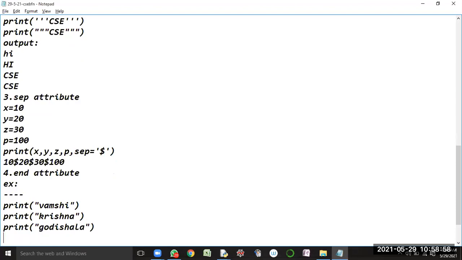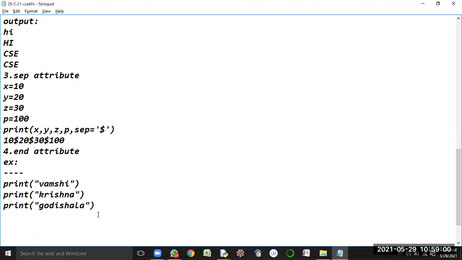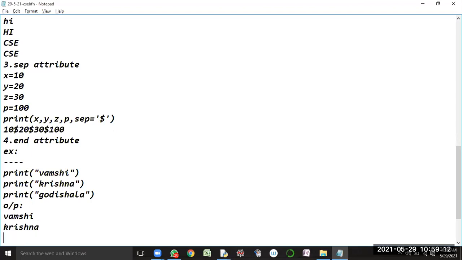Now, what will be the result, guys? The output of this particular program: Vamshi will be displayed in the first line. In the second line, it will display Krishna. In the third line, it will display Godishala. The content enclosed within the double quotes is displayed.